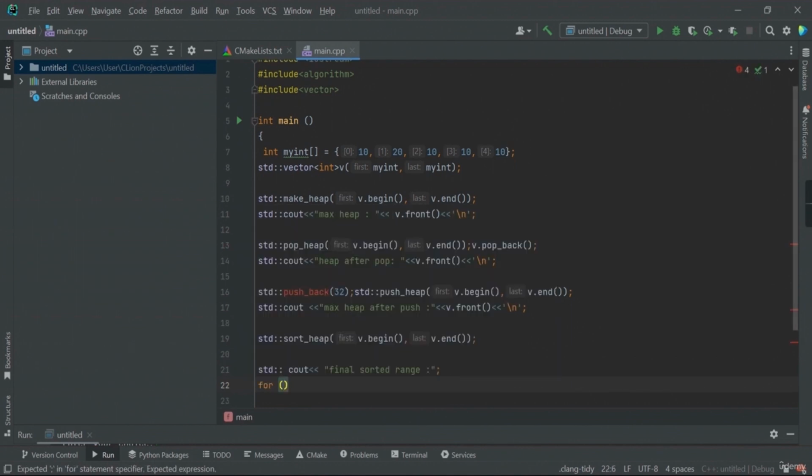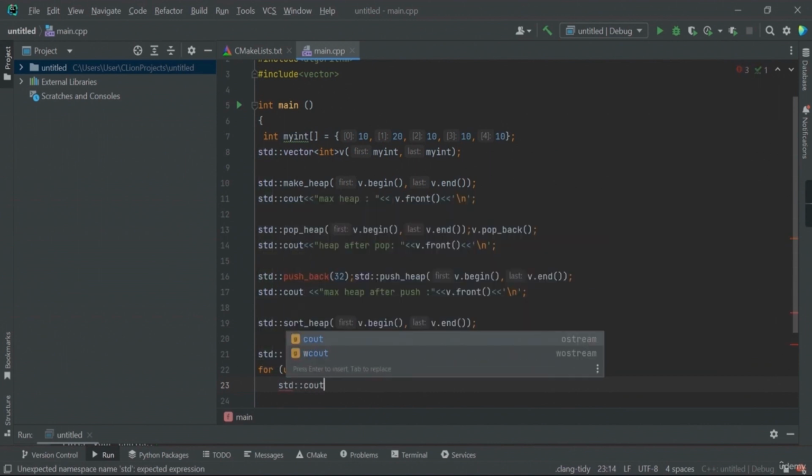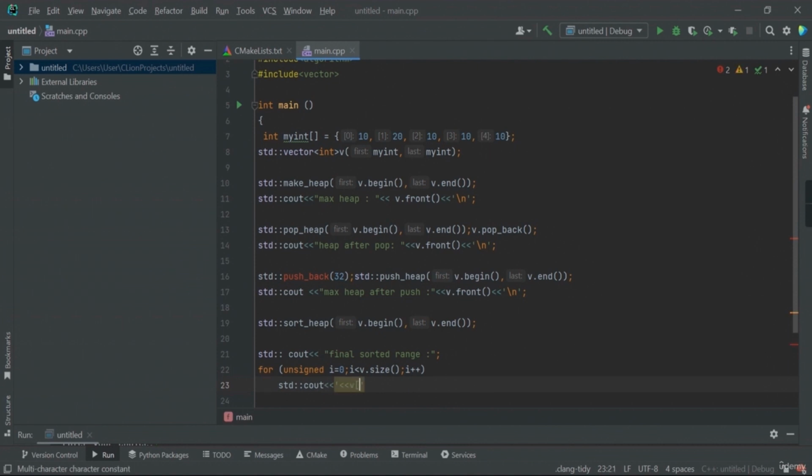For i smaller than v size, then iterate here, and let's see out v i.